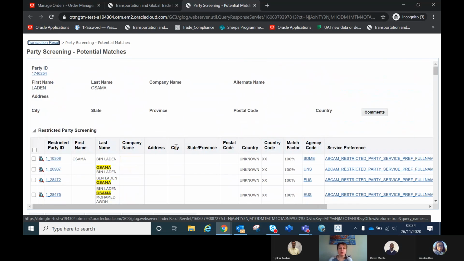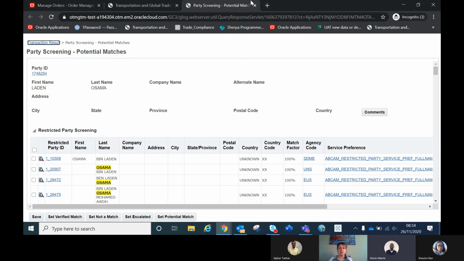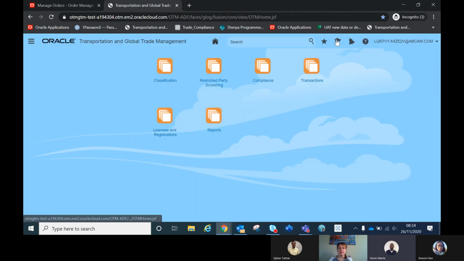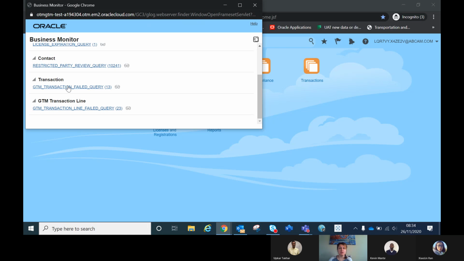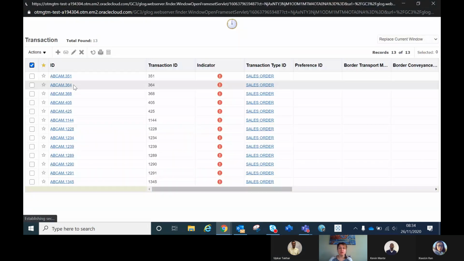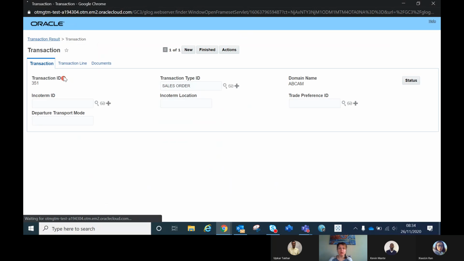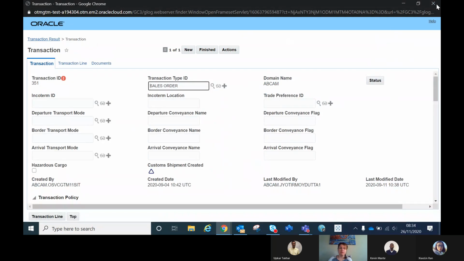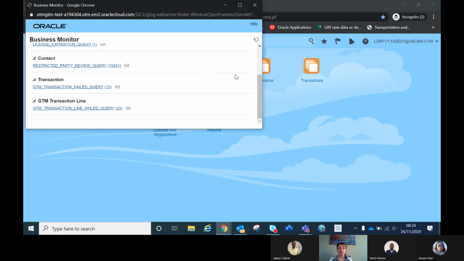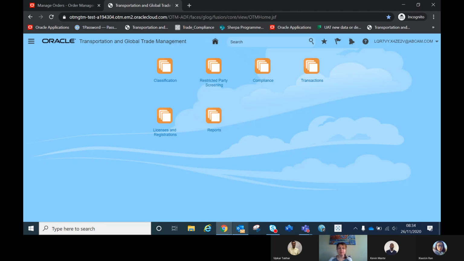We review this all, but I won't change anything on this one because it's a good example for testing. For our daily routine, we check our business monitor and say, okay, there were 13 transactions stuck overnight. We need to process them. You start from a transaction, identify your reason for hold, and then carry on. Basically, you make your decision on the denied party screening.